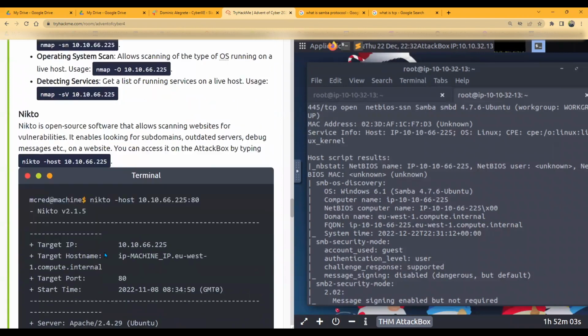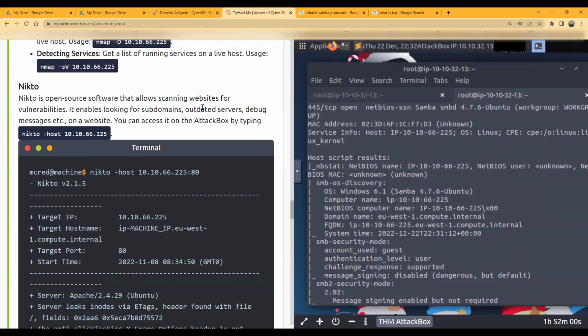Then if you scroll down, this is Nikto. We could use Nikto. This one allows you to scan websites for vulnerabilities. It looks for subdomains, so maybe a domain within an actual domain, or within a website, that you may or may not be able to access. I know there are different portals within the main domain, and those portals that contain sensitive data need to be off limits, right? But sometimes developers can get lazy, and those can be open to the public, and we just have to sniff them out. So that's what using Nikto is for.